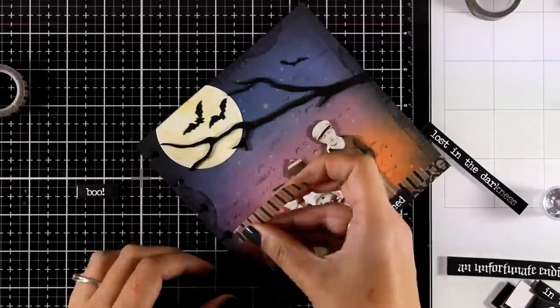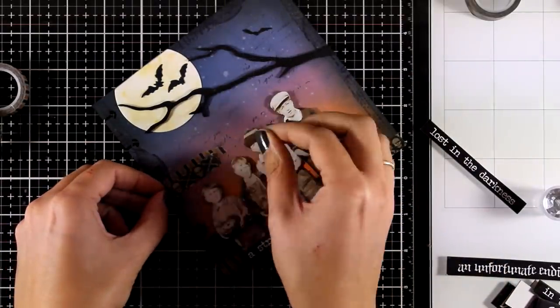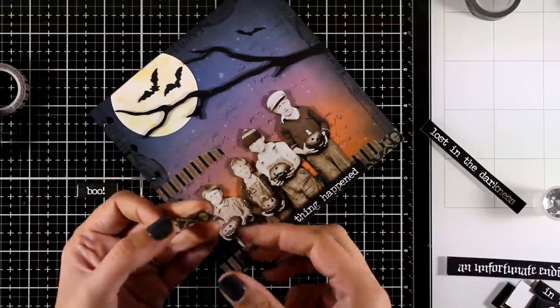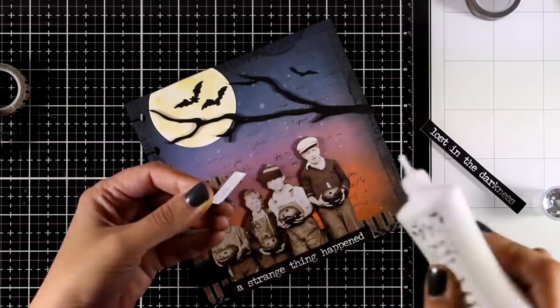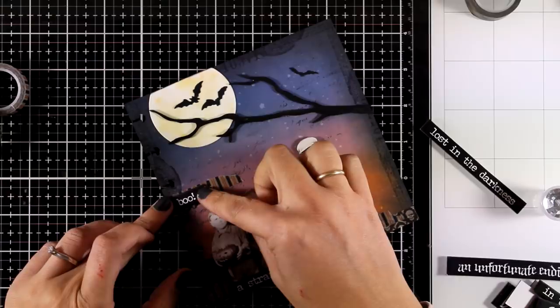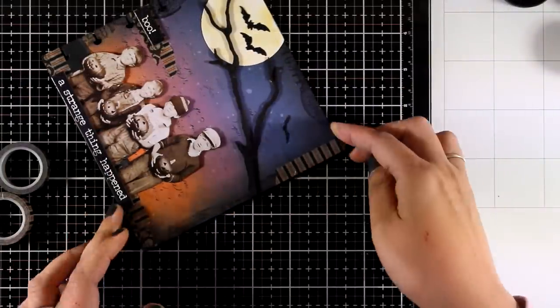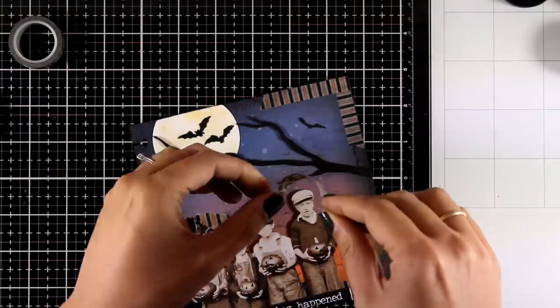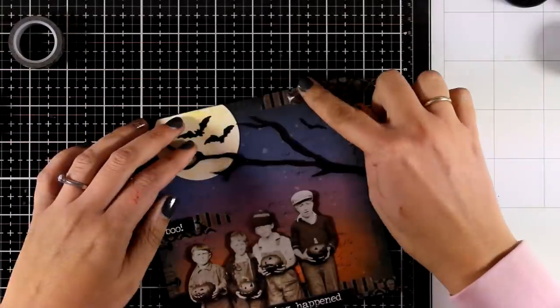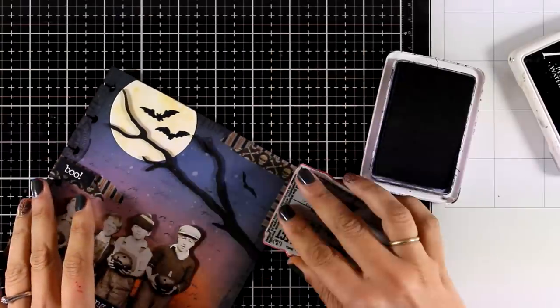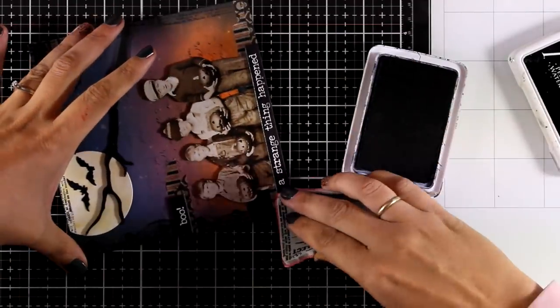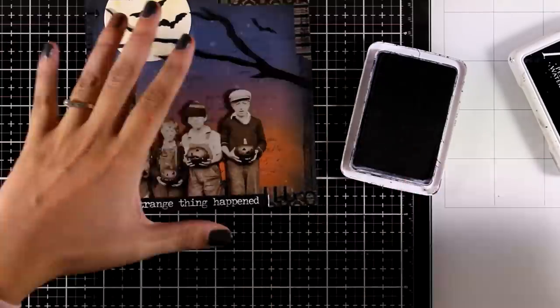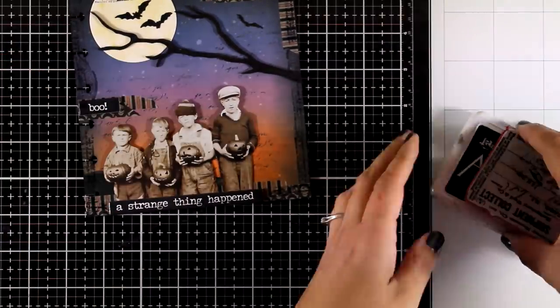Since I have introduced design tape at the bottom of my page, I want to have touches of this design tape in different areas of my project. I feel like it is balancing it out somehow. So I'm going to use a couple of strips on this side and on top I'm going to stick one of the chit chat quotes that says boo. I'm also going to add a few of those strips at the corner and I'm working only with the two design tapes that I worked for the rest of the page, so the skulls and the stripes. Again I'm going to repeat the same process of stamping all around the edges so I'm stamping on top of the design tape, on top of the moon. This way I'm kind of bringing everything together so they blend nicely with the background.